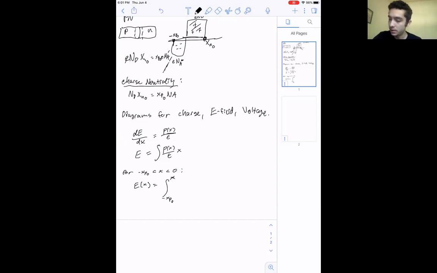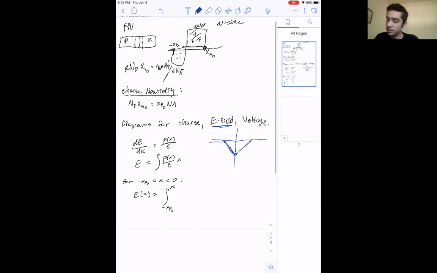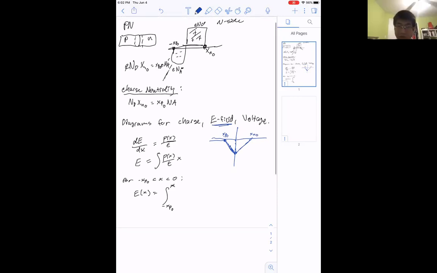is to get the E field. I'm going to change colors here. You can actually not even do this with equations. It might be better to think of it more qualitatively. So you have a constant charge across there, and then if you integrate that, you basically get a line. Of course, the charge is negative, so it goes down. It's going to peak at 0, and then it's going to go back up with a slope that depends on what your N_D is. But because of the charge neutrality condition, it will end up back at 0 E field when you go back.